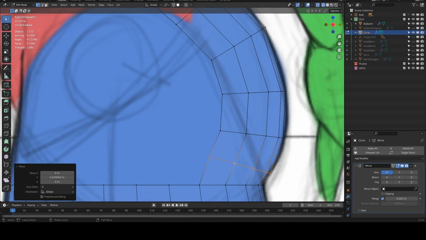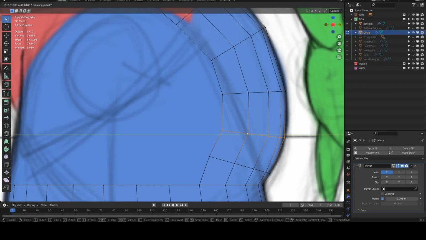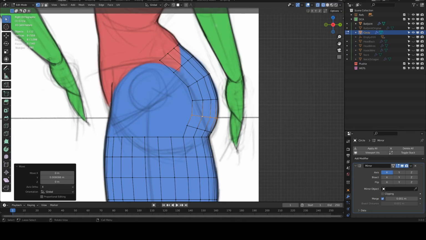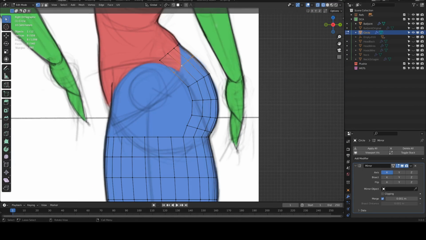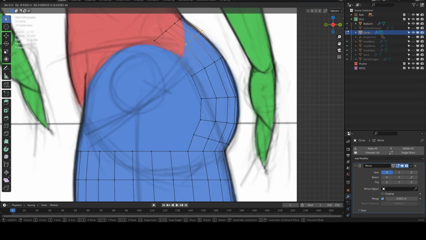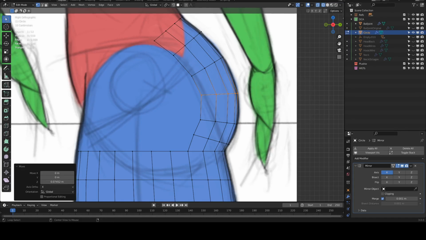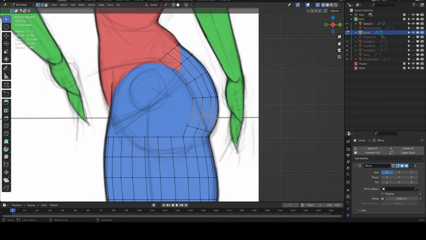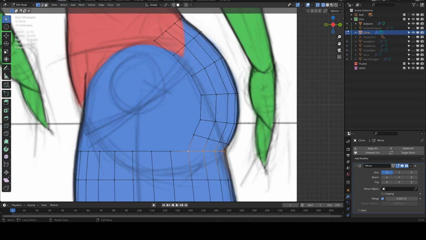Probably move this back a little bit just to give it more volume. Not gonna make it too big or anything, just making it kind of normal looking. Changed rotation to about right here. Move this back.